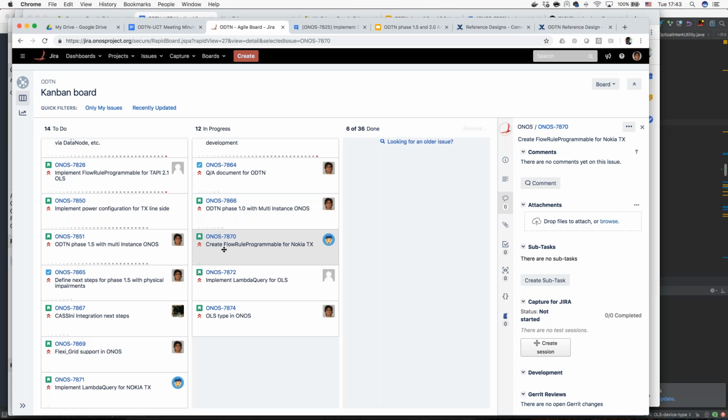Obviously, there will be a need to implement these two classes also for the Infinera transponder for NTT, and in the future also for Cassini. But I added these two tasks for Quan just as an example to everybody who needs to do that for a transponder driver.